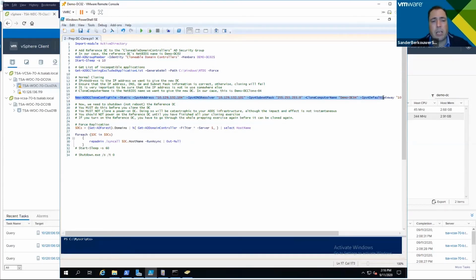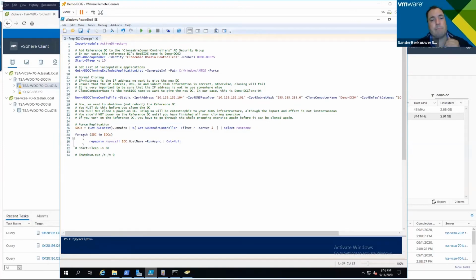Line 17 allows us to create the DC clone config file, and we do stuff with IP addresses and a new name and stuff like that. And of course, then we force replication on lines 26 through 31. And we did have a shutdown.exe right there, but we're going to do that manually.